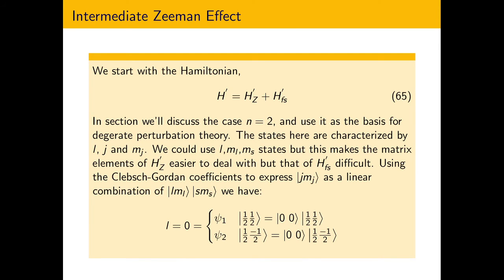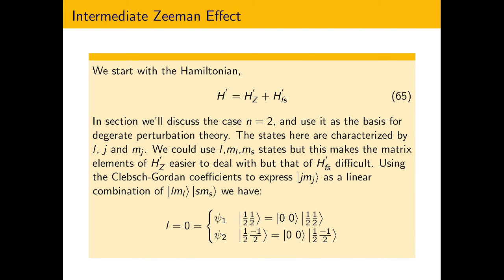Now here's where the real trouble comes in. The real trouble is when you put both of them on the same footing. So how do we even start this off? First, as always, we'll start with the Hamiltonian, but we can't treat one as a perturbation. We'll have to consider both of them on equal footing. So this is where we have to go with very, very difficult pieces of computation, as we'll see.